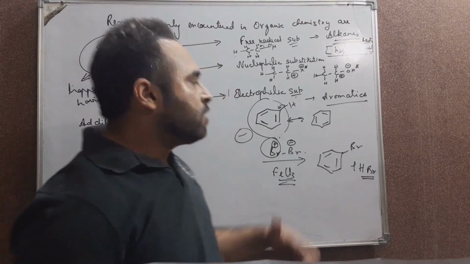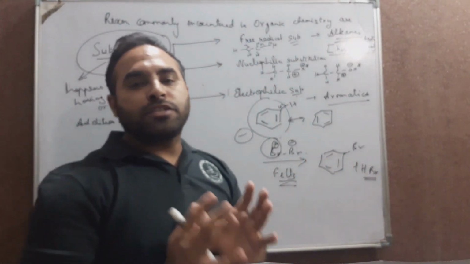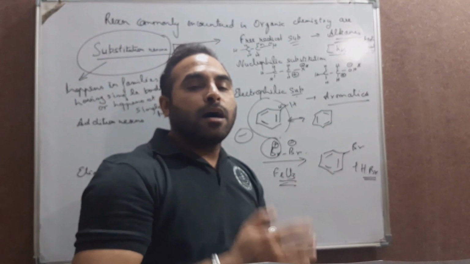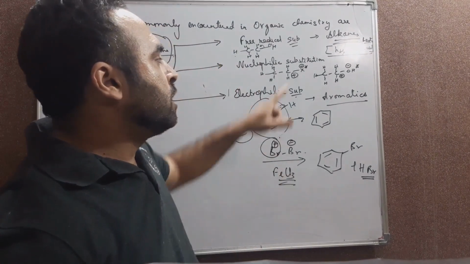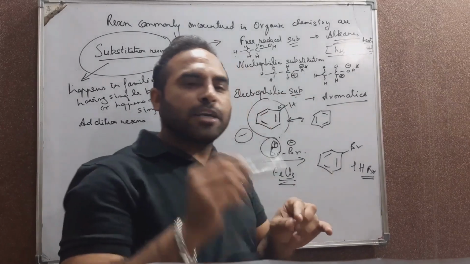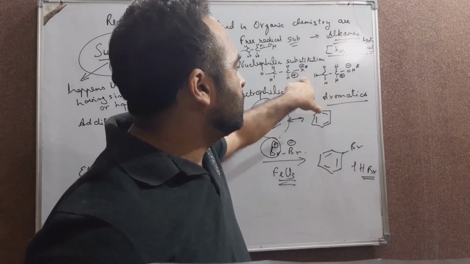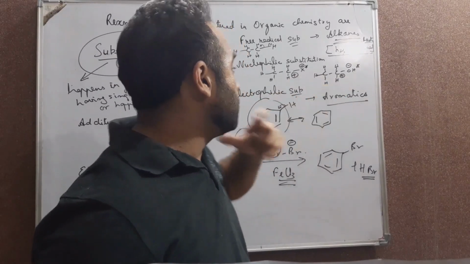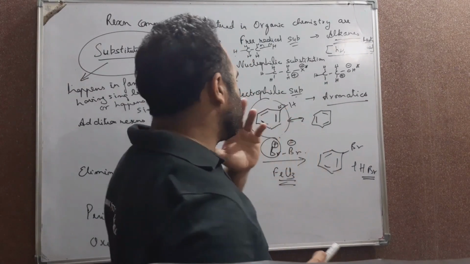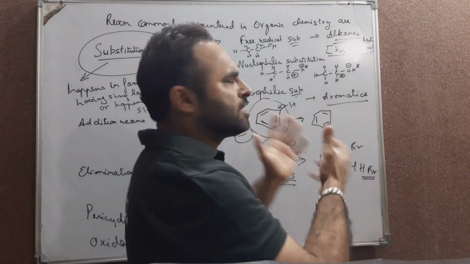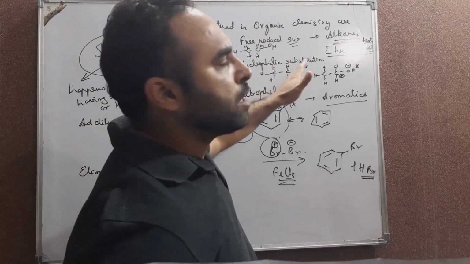Okay, wherever the word electrophilic is written, it means that the molecule should be rich in electrons, and from the outside a positive part of the reagent will approach first. And in nucleophilic substitution, there must be an electron deficient center created in the molecule, like in the alkyl halides or alcohols. You can see there are positive charges on this carbon and this carbon. So the negative part of the reagent will approach first. Okay, so first and only because there is substitution, the positive part will never come in the substitution reactions. If there is nucleophilic, negative part will replace negative part.